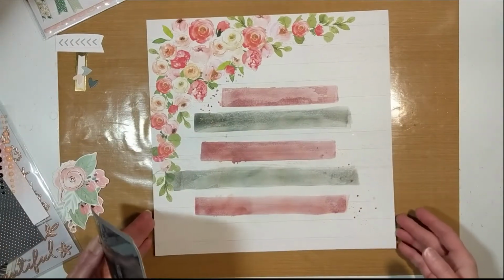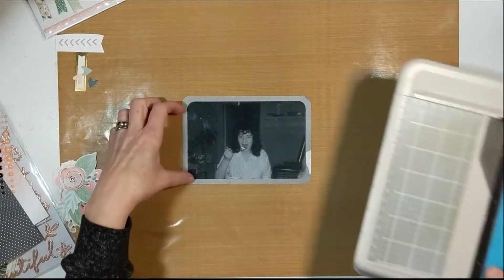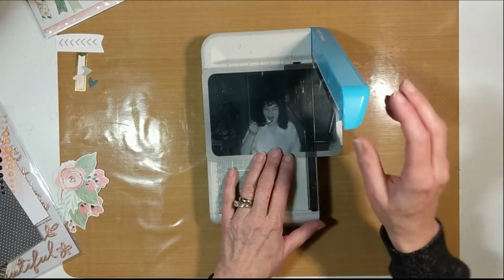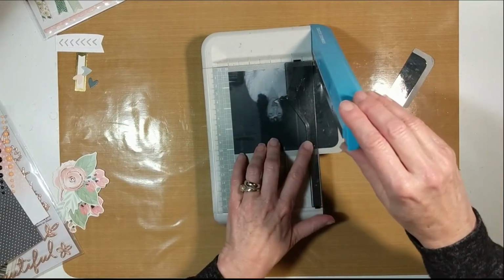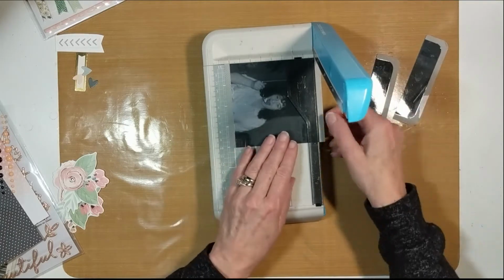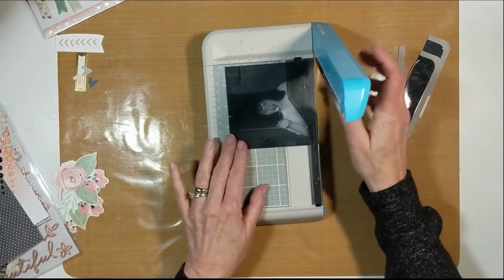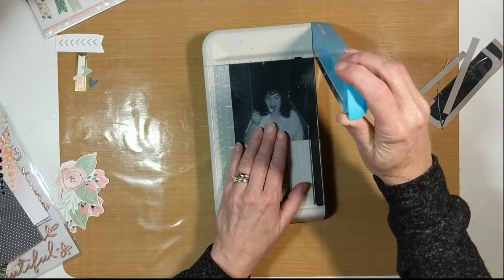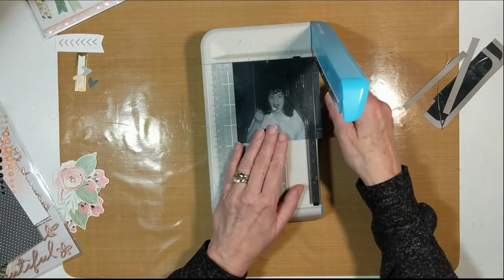All right, now I'm bringing in the photograph of my mother, who is celebrating her birthday, and I think she's 18 in this photograph. I originally already scrapped this photograph, and I'm re-scrapping it. I did not like it, because it was back in the day when I was brand new as a scrapbooker, 15, 16 years ago. The paper that I used was really plain, and this photograph was just kind of slapped in the middle. And I'm like, you know what? I need to make this pretty.